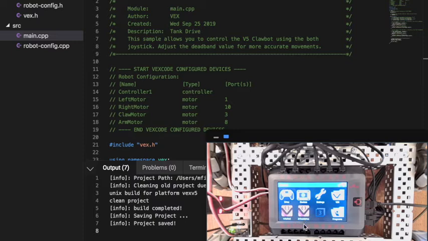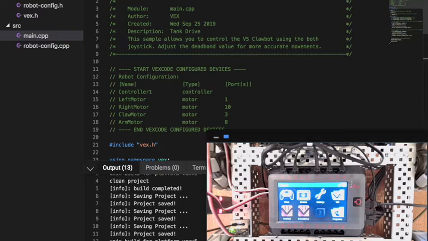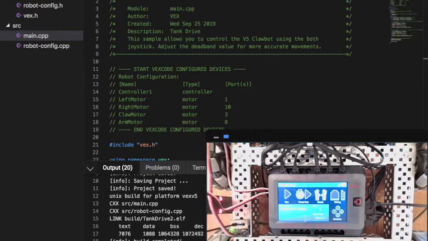You can see I already have something called TankDrive here, and it should overwrite to TankDrive 2. The way I put TankDrive into my second folder is I have to make sure that I'm clicking on this second slot. If I left it where it was, it would overwrite my Hello 2. I don't want to do that. Okay, we're going to download it, and I can see that TankDrive just changed to TankDrive 2.